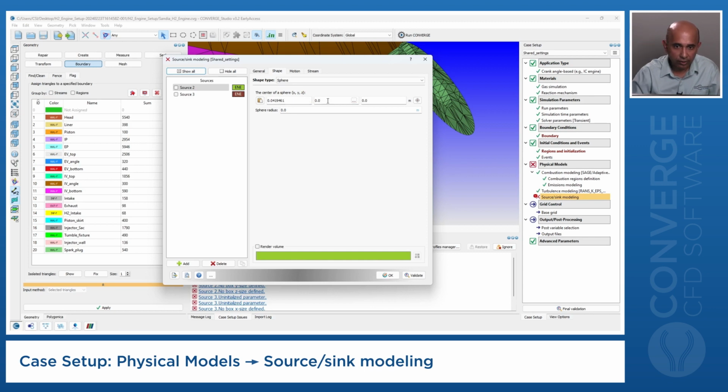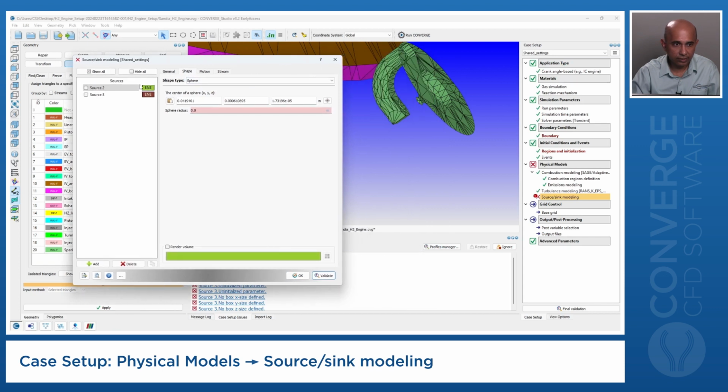But if you don't, you can simply go to CONVERGE and measure that. 3 zeros, 6 1 0 6 9 5, and the Z is 0.00173196, and I hit validate and show the source.